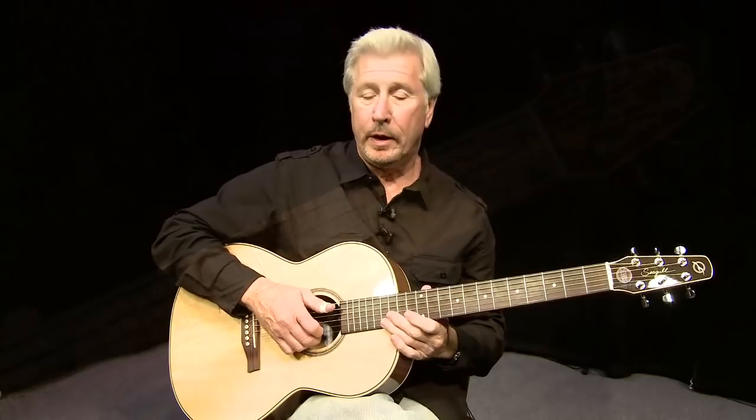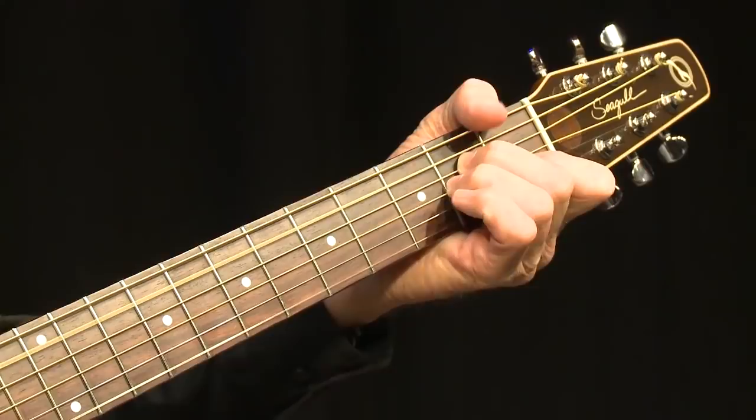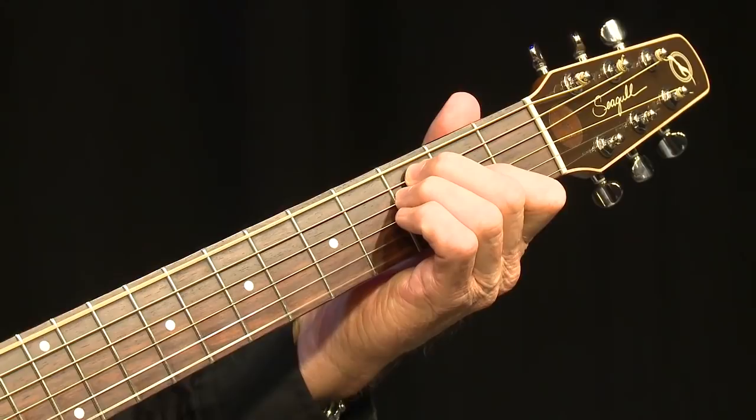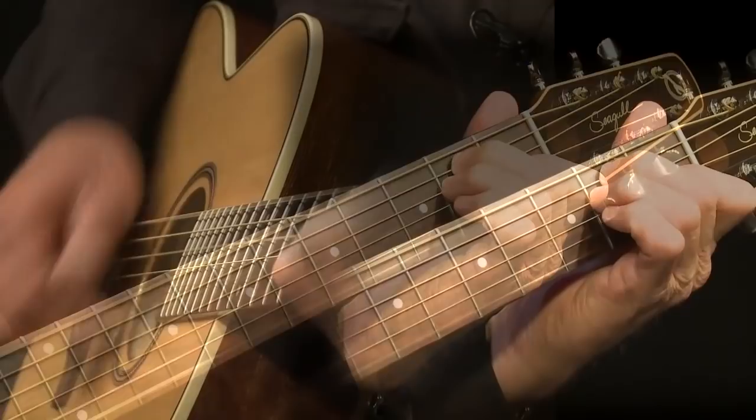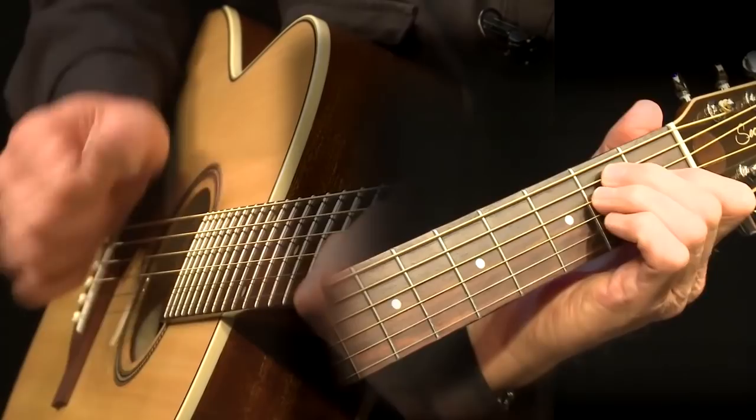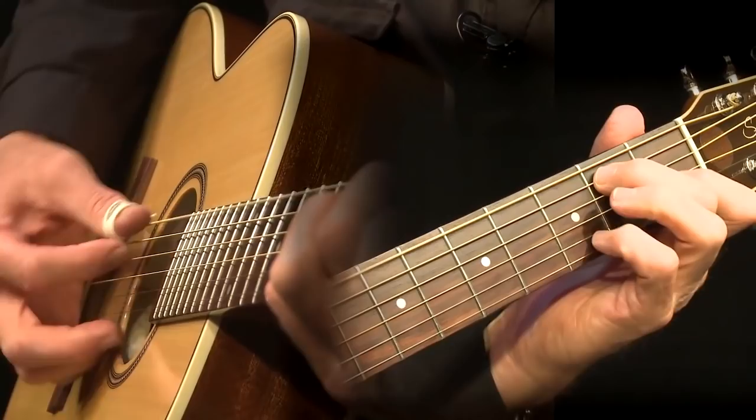Okay, part three. Start with the A minor chord. Then open. Then bring your E up to the second fret. So you have that kind of suspended sound. That was our turnaround. That gets it, recycles it, gets it ready to play it again.